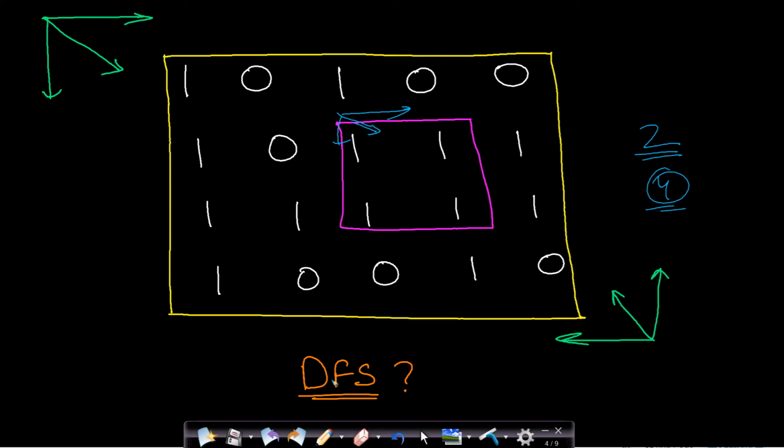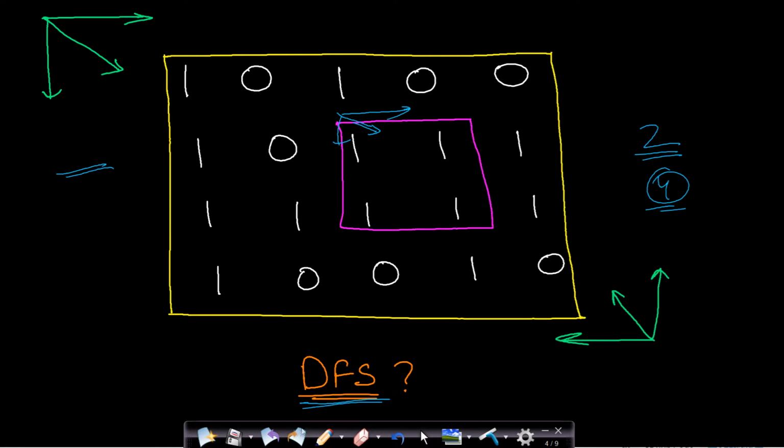Now can you apply DFS to solve this problem? Yes, DFS can be applied if you make calls in all these three directions, passing appropriate variables and flags along with the current length of the matrix which you have found. And as soon as you hit 0, you will return back to the caller. So this is one of the easy ways to solve this problem, but it will take a lot of time and you will not be able to pass all the test cases. So I will not be explaining this method.